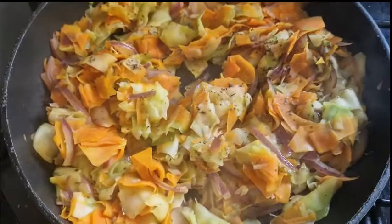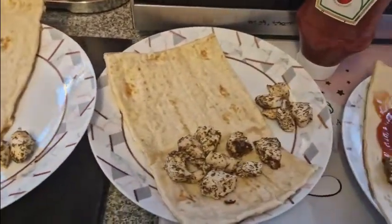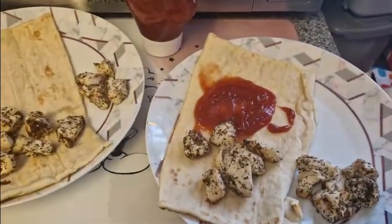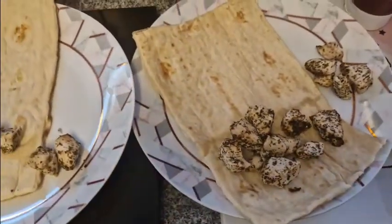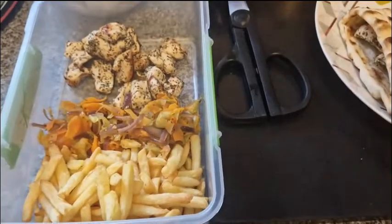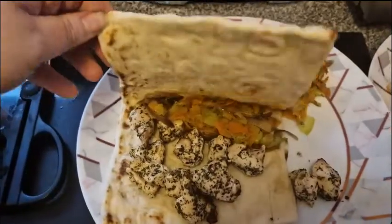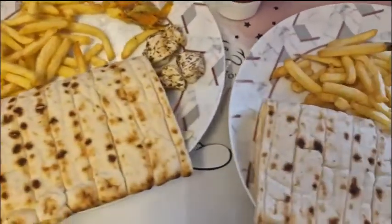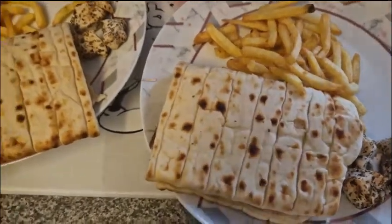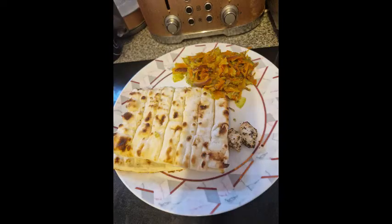I peeled up loads of carrot, courgettes, and some red onion and fried them in the pan with seasonings — Oxo cubes, salt, pepper, and herbs. Then I did chicken souvlaki. I think I put too many herbs in, but that's what the recipe says. I had these with Parisian flatbreads, which I found very dry. Amelia's leftover portion went in a tub for the next day. Daisy refused the veg mix, Leon had a little bit. The chicken is lemon, mint, and oregano flavored — really nice, though the flatbreads aren't as good as Greek-style ones in my opinion.